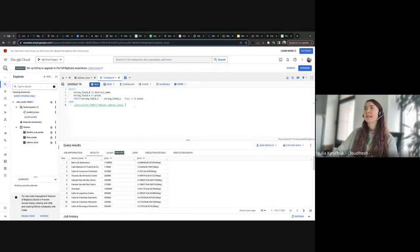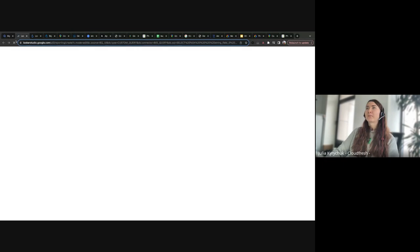Here you can see an example from my demo BigQuery account. It's pretty simple to use BigQuery when you have a huge data set. It works like a simple SQL query. And here you can see a small query where I just take data from my table. It's really comfortable to work with Looker from BigQuery, because you can visualize the data from your ready query. When you don't need to provide all the data in your big table, you can just choose the needed information and visualize it for your stakeholders. I'm sorry, I was really fast.